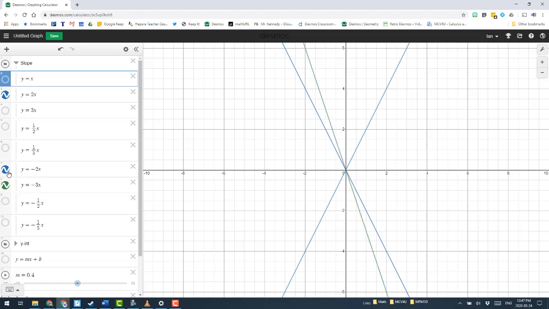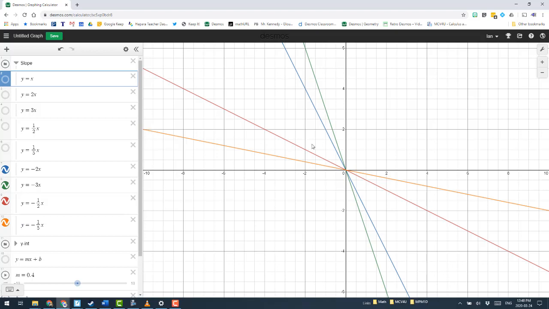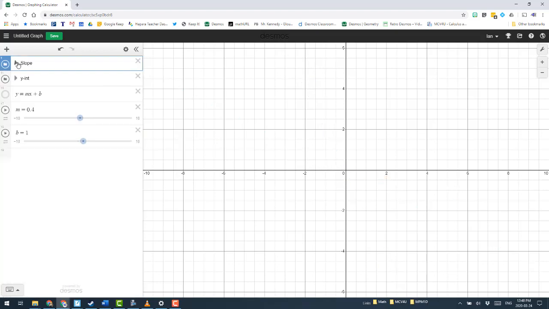If I turn on y equals negative 3x compared to y equals 3x, same steepness, one up and to the right, a positive slope, one down and to the right, a negative slope. But it still maintains true that as this number becomes larger and larger, -2, -3, the line gets steeper and steeper. It's just going down instead of up. We can do the same thing with our negative. y equals -1/2, y equals -1/5, and that would just keep getting more and more shallow as that number gets smaller and smaller. So that's what my slope does.